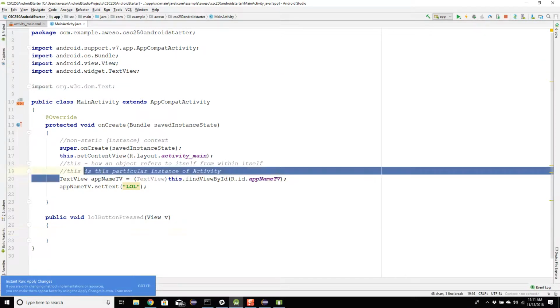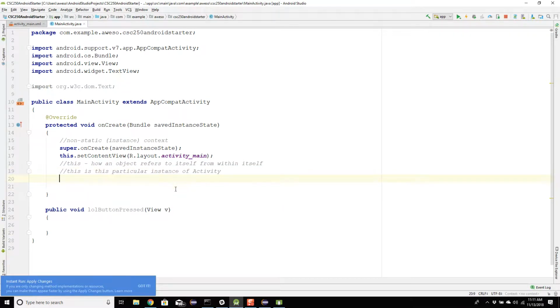And then what I'll do in here is I'll actually just grab my code from up there, and only when we press that button, the LOL button, do I want to go ahead and grab my text view and set its text to LOL. Okay. Now at this point, what I've done is I've written a function that could be called if a button was clicked. And this function for Android, this is again MVC for Android, has to be public.